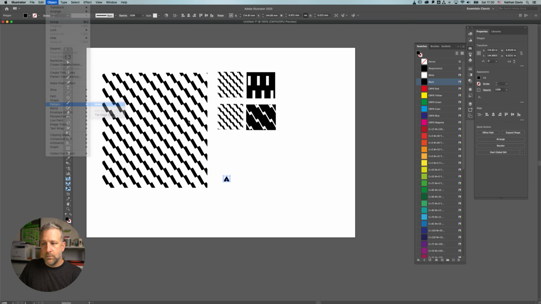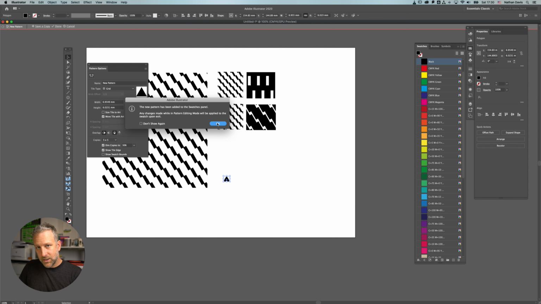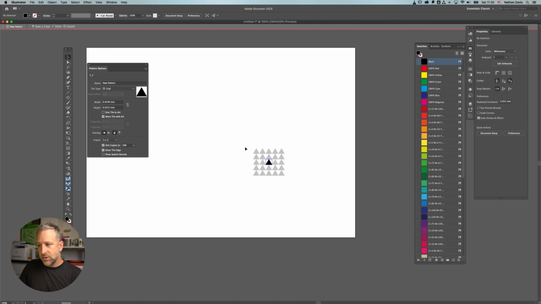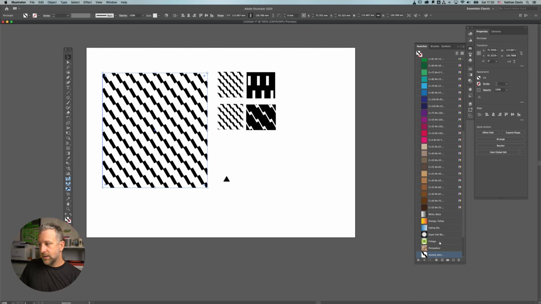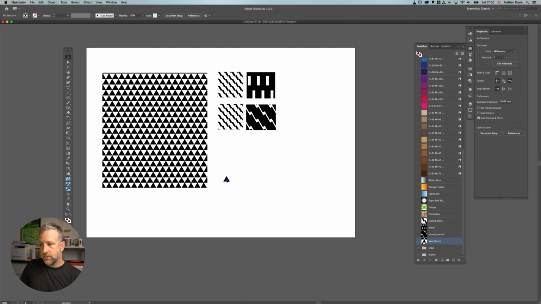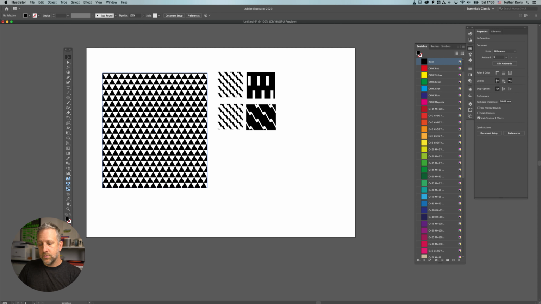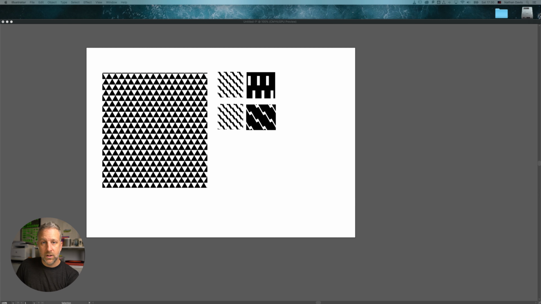Object, pattern, make, and it's going to tell me again. If you think you know what it's talking about, say don't show again, say okay, and you can see the pattern here. I think all I did was to brick it, right? And that's it. It's not hard to make a pretty compelling pattern. Let's say done, and then let's go ahead and fill that shape with it, with the new pattern. So that's it for the pattern editing tool. It's a good tool to use, and you can get a lot of visual interest going quickly. The tricky part is to control the hierarchy and the relationships to create a good harmonious design.